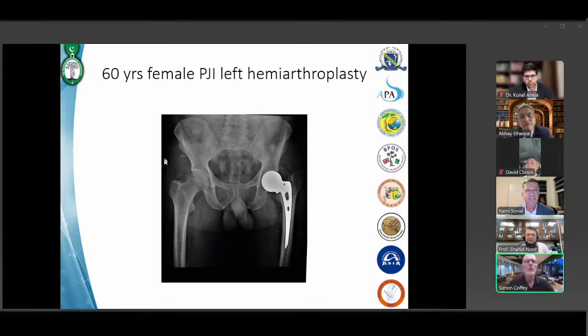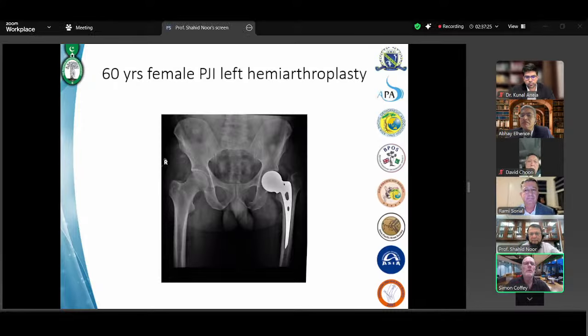So you can see that there's been some subsidence. The good thing is that she hasn't got acetabular erosion, and the femoral head is not entrapped. So that's one good thing. But she's got subsidence of the stem, and it certainly doesn't look like there's secondary fixation. So she's got an infection. We've identified the organism. The question really is whether you would like to do a single or a two-stage exchange.